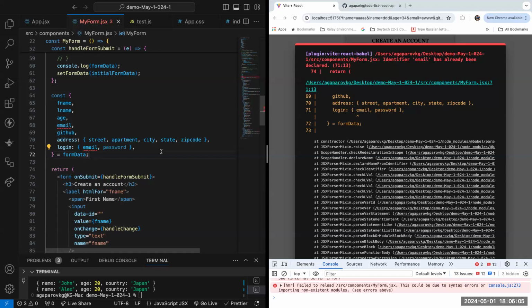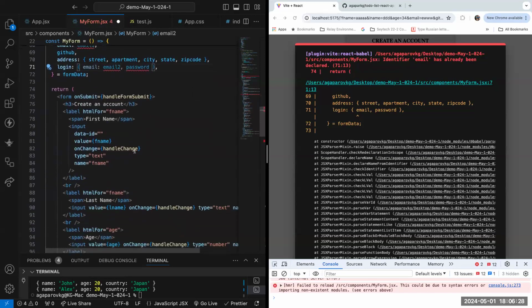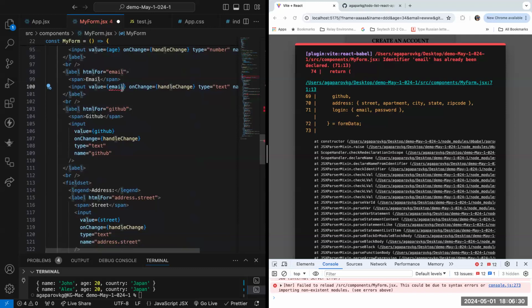Here's the problem we're seeing right now, right? Login email. It's just confusing which email it should take. So can we do this? Email 1, okay? And this one will be email 2. So if I come down here, we just take email 1.